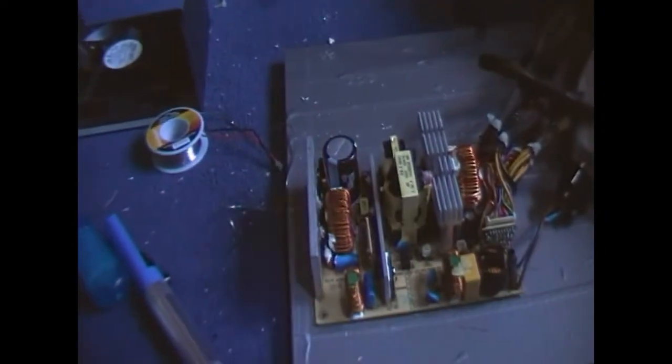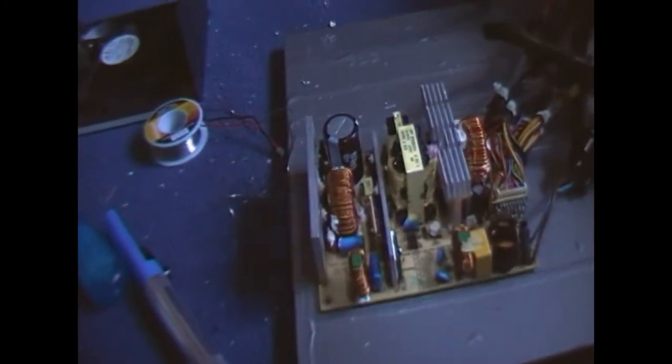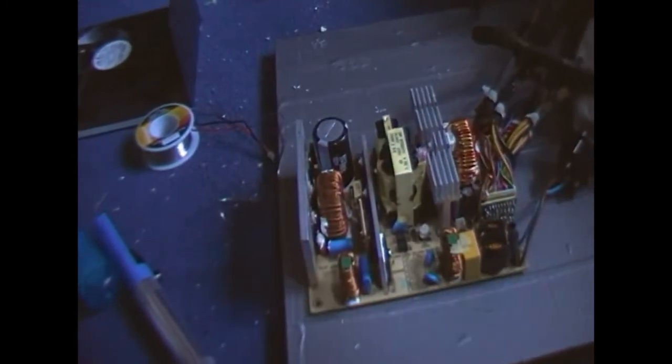Now I'm using Panasonic FR for pretty much a large majority of the secondaries, and there's one Chemicon KZE back there, and surprisingly that solved the problem, and I'll show you how. Just ignore that IC connector I've got hooked up, that's just for testing really. But I'm going to flip over the board because I don't want to power it on with the solder facing downwards, and I'll show you how it's solved the problem.